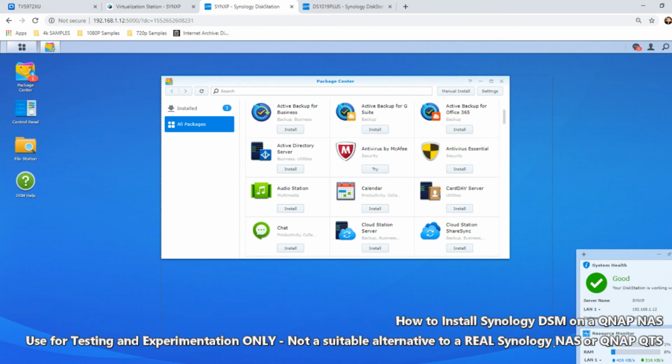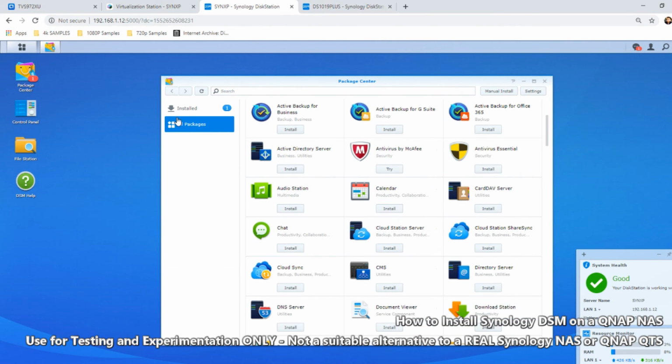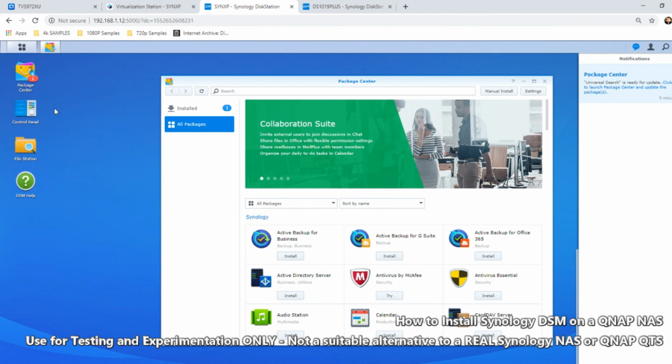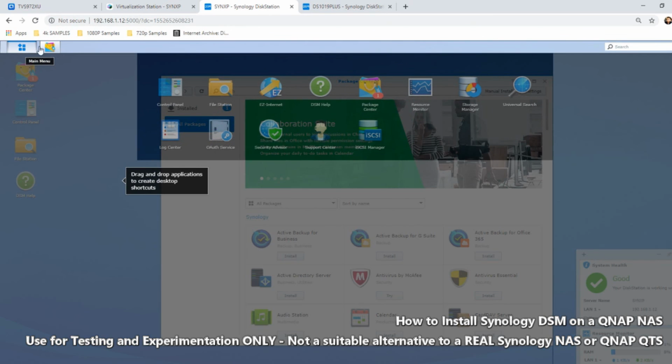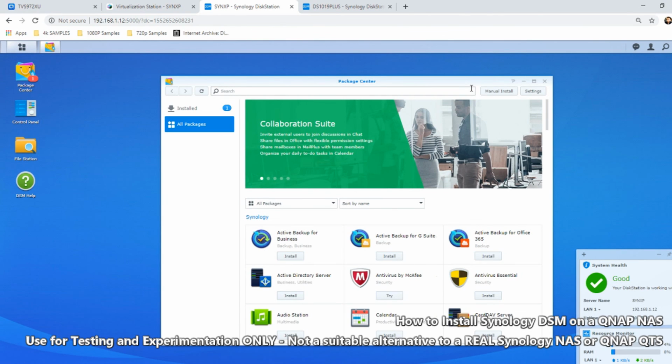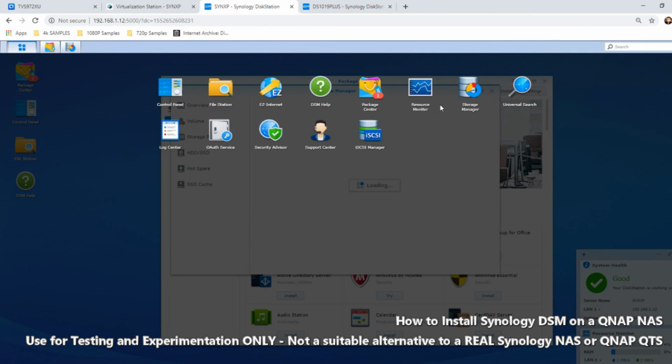But what I would say is that not only can I not guarantee their stability, which is something I've said about 10 times in this video, but also if you go down this road, chances are you should be buying a Synology NAS anyway, because if you're interested in the apps and you're interested in the utility of Synology NAS, then you get the right one. If you try and use a makeshift sort of bodge job like this to enjoy those applications, they're not going to be truly representative of the applications themselves. And again, we are definitely seeing delays here on this VM version of DSM. Definitely something that compares quite wildly different to that of DSM on a normal Synology NAS.